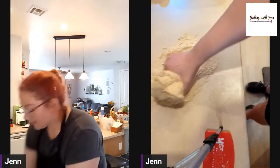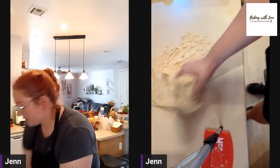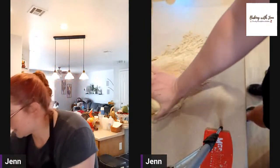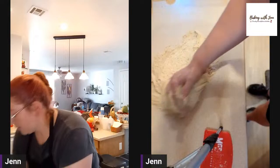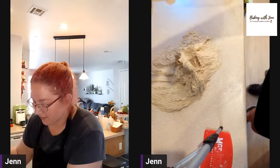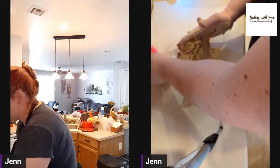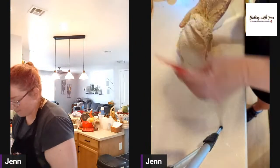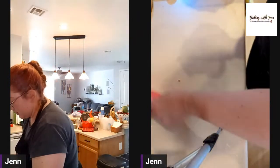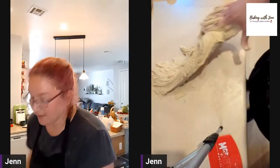Okay, like I can see that the color on this is changing. I don't know if that has anything to do with the crazy kneading, but it also comes off my palm pretty good, so it's sticking together a bit, or just still going. And like I said, if it sticks to the thing like this, that's fine. It's handy to have a dough scraper to get it up. If you don't, you can use like a butter knife, flat edge knife. Just make sure that you're not cutting your counters. That would suck, especially if you rent.